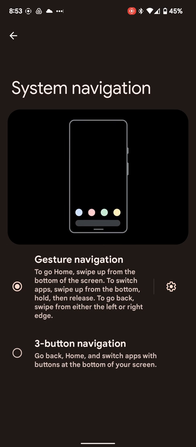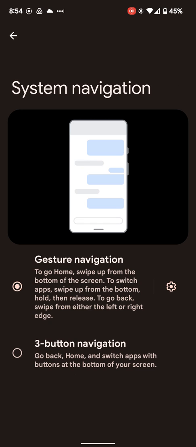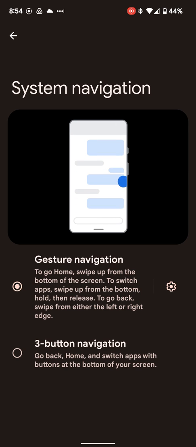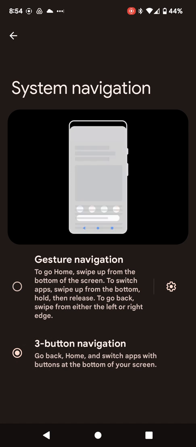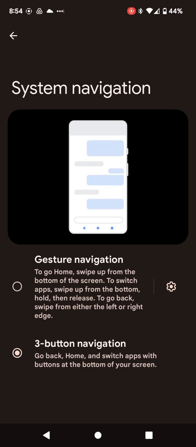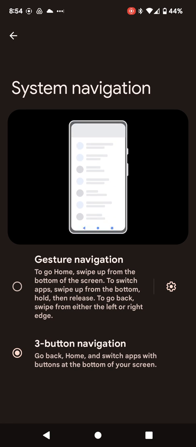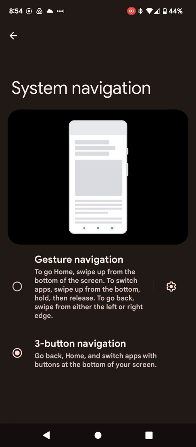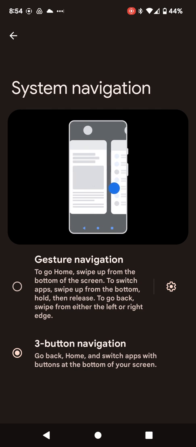With gesture navigation, if this is something your people do enjoy, you can change various settings to make sure that it's moving when you think it should move. Whereas the 3-button navigation, these stay the same. This 3-button navigation is really good for people with cognition issues, because they can recognize that they need to go back. They can recognize that these are buttons that they can interact with, instead of just staring at a screen and have no idea how to navigate.